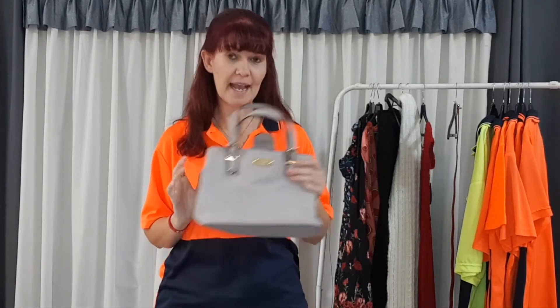Handbags — next one we're going to have a little look at. Again, great Christmas presents, and maybe you've got one from last Christmas that's sitting in the wardrobe you've never used. I'm not a beige person — whoever gave this to me got it a little wrong. It could sit in my wardrobe for a few more years, or I can take it today and put it in the bag. How many handbags can you use at once? Even if you're a handbag person, there might be one or two that you can let go.